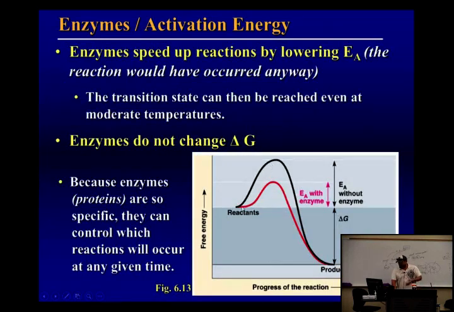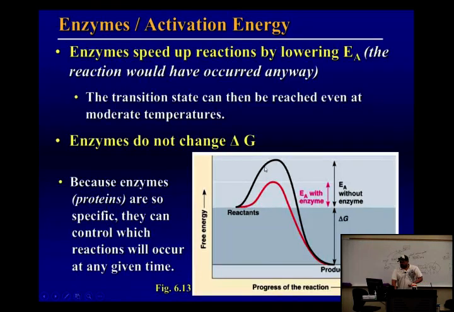All right. So on the test, I might show you a graph just like this, except I won't put what it is. I'll put the arrows, and I'll ask you what it is. So you'll see this. I'll have free energy on one side. I'll ask you, what kind of reaction is this? Is it spontaneous or non-spontaneous? Remember the rule? Spontaneous, the reactants have more energy than the products. So this is a spontaneous reaction, that's correct.